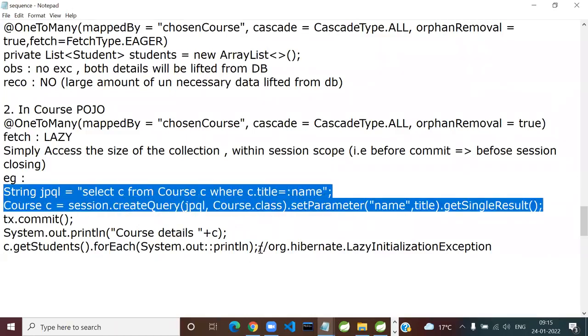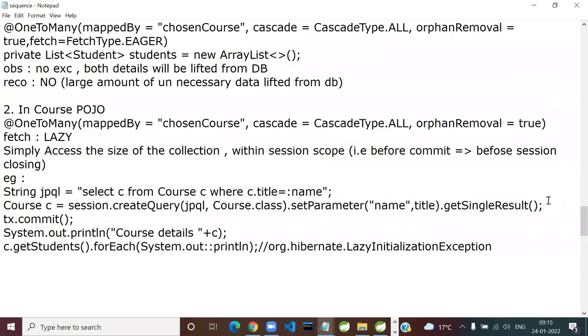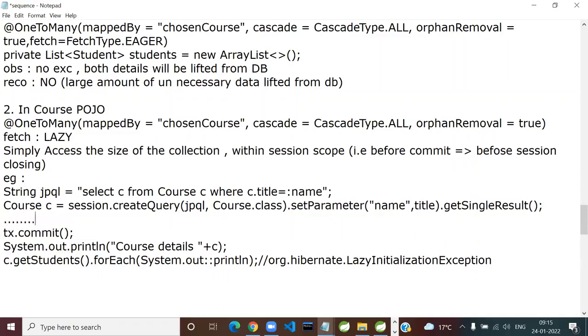So if you want to avoid this LazyInitializationException, what is the code? People ask you, what will you insert here to get rid of LazyInitializationException? Give me the code, talk in code. I got the codes already, which is very cool. The moment you start talking to me in Java, forget English, Hindi, Marathi. In Java, we understand each other so well. So c.getStudents(). And what is the name of the method? Size.